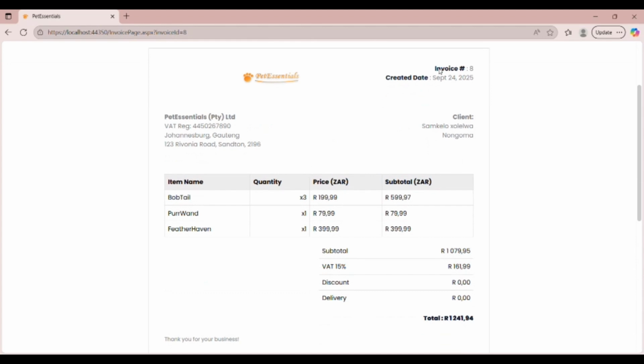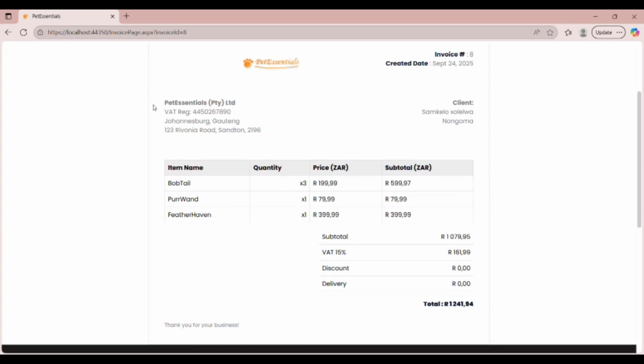The invoice page will issue the invoice number and the date of this invoice, like when it was created, and then it's going to show the address of our company, and also his information, like the name and surname, and the address.